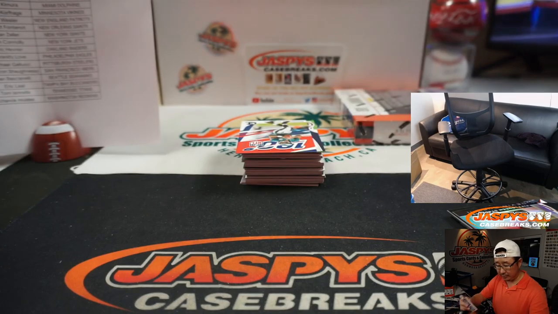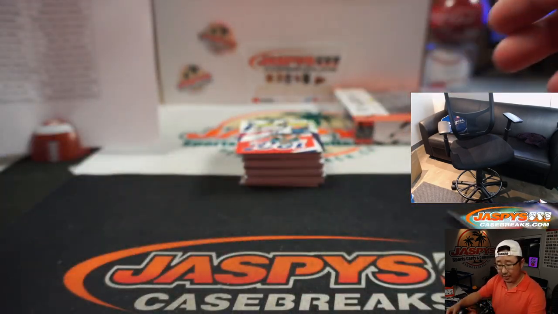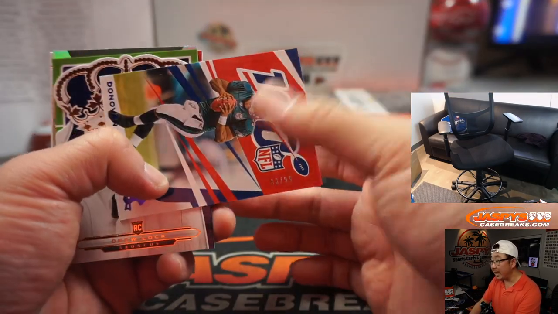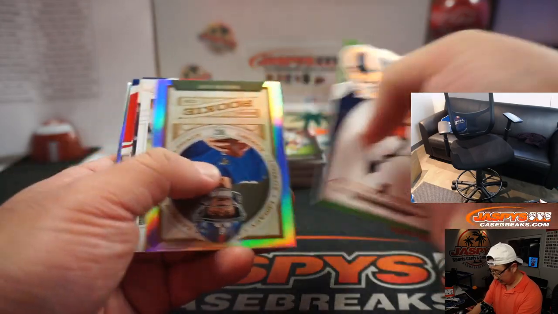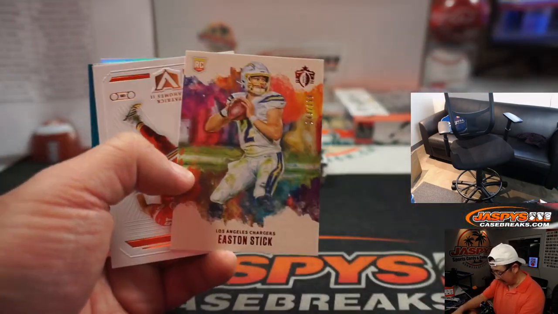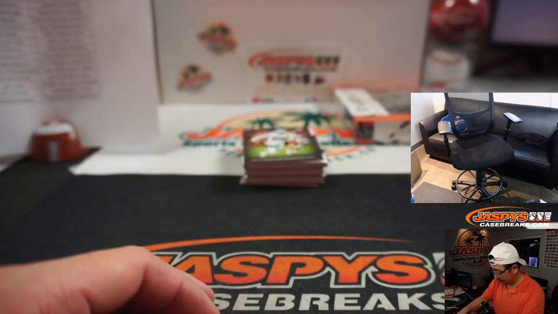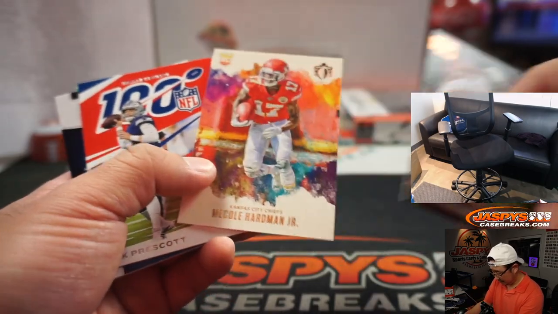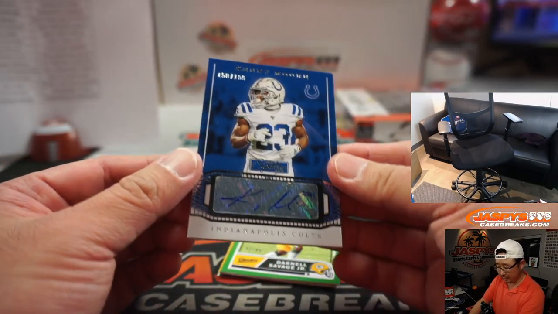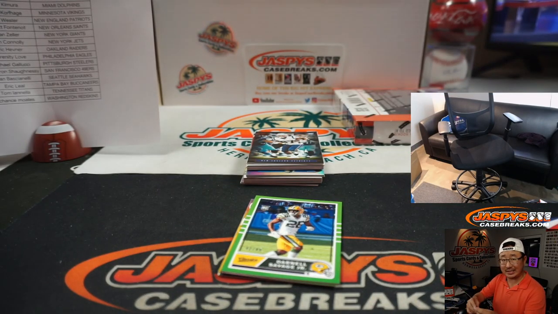/85/99 Greg Olson, two color dual relic. Panthers, Greg Spicer with that one. Donovan McNabb /99. We got Easton Stick /199. Kenny Moore for the Blue Horseshoes. That'll be /199 for the Colts. Charles Teal.